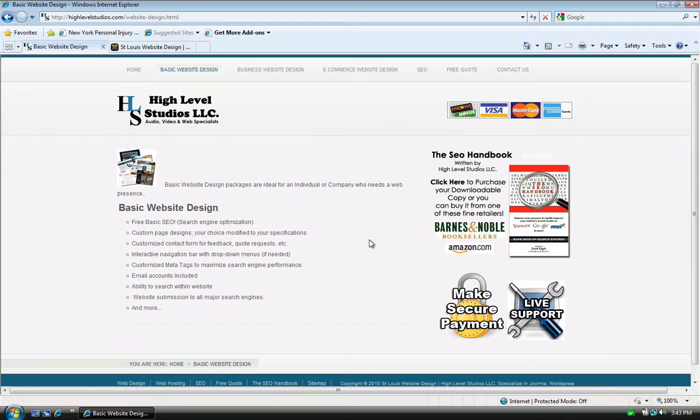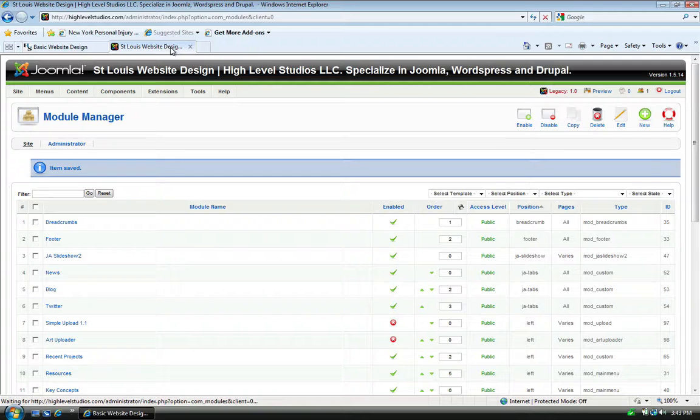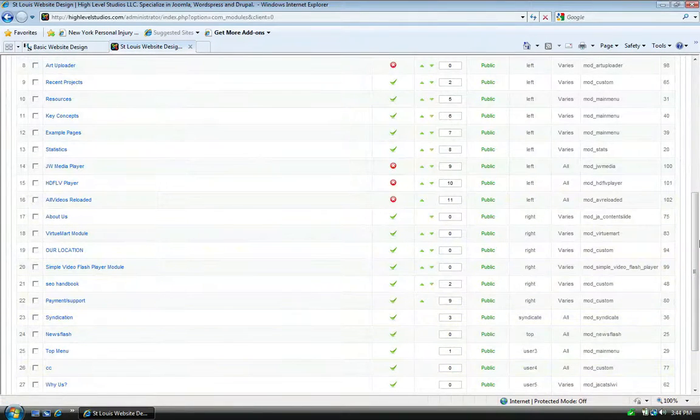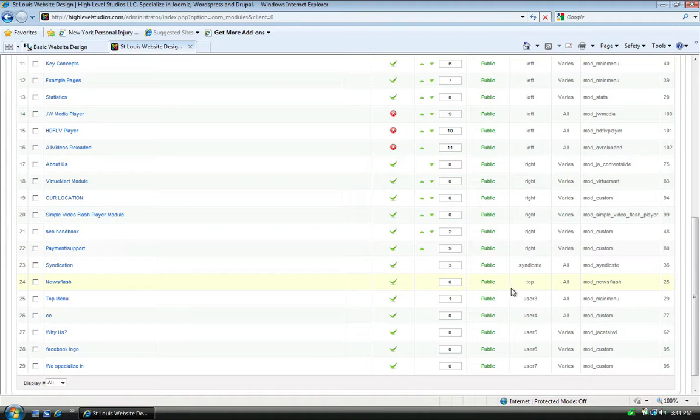So when you want to make these changes to your site, all you have to do is basically figure out what position these modules are in. And they kind of tell you over here. So if you want to make edits to your slideshow, you would click on slideshow, or the tabs, you would click on the tabs. Right or left, the top. So basically this here tells you where you're at, and this tells you if they're published or not.